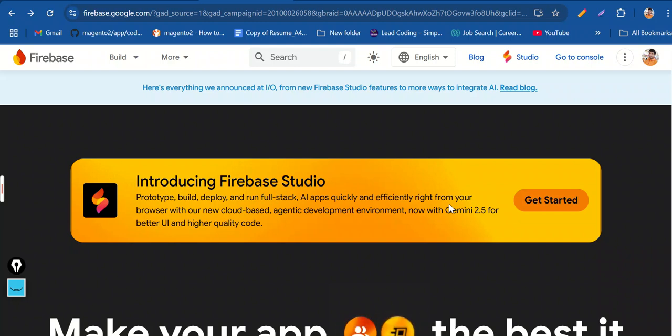So today we will again try to create a new application for learning to create an application using the Firebase Studio. We will create a next type of application using the Firebase Studio.